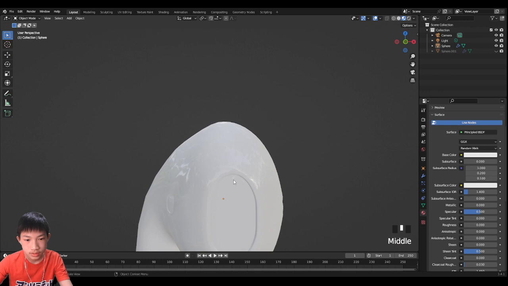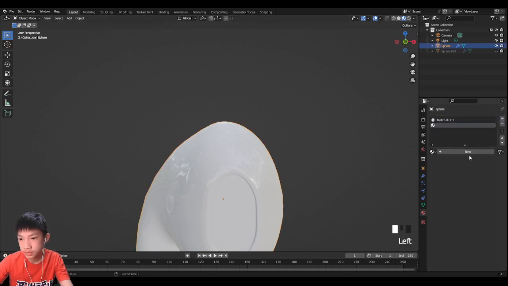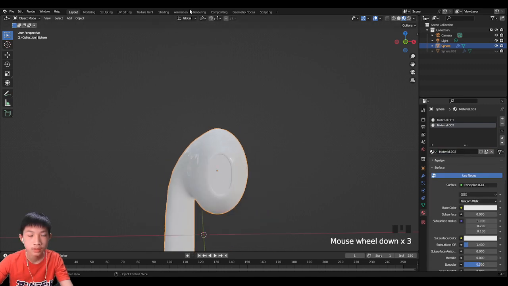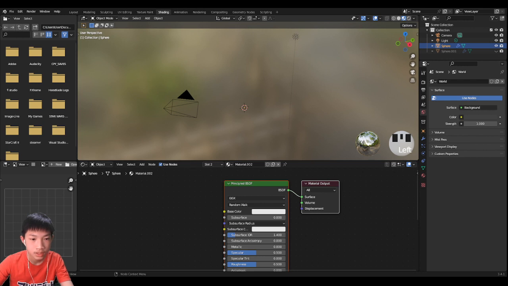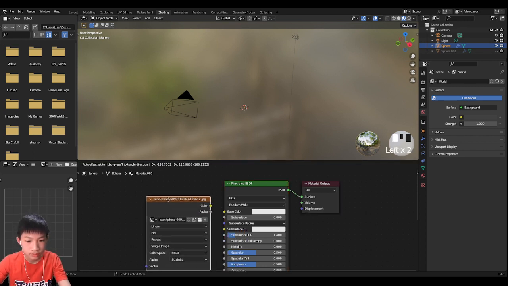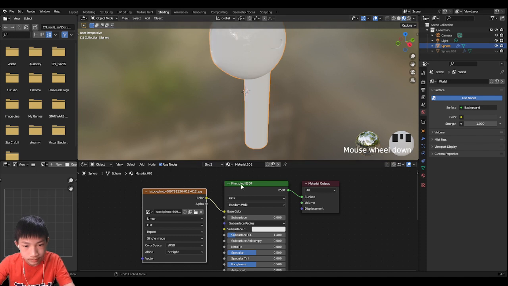So now let's add the meshes around here. We're gonna press plus, new, and we're gonna go to shading, and we're gonna use a mesh texture. You can find a simple one on Google. Just search for mesh texture, or if you want to use my one, I'll link it in the description as well. We can just drag it in from your file explorer like this, and then we're gonna plug it in here.